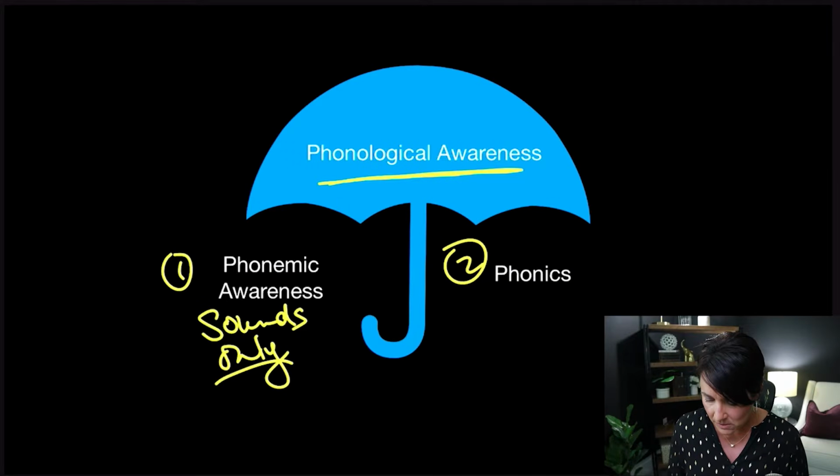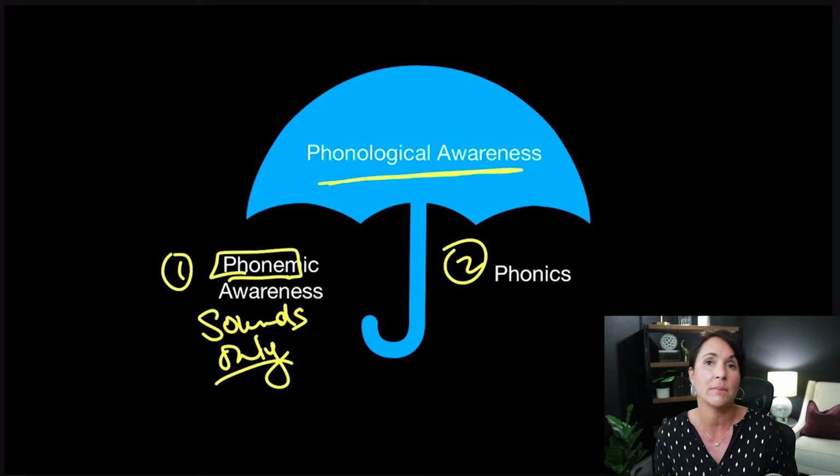And phonemes, which is the root word of phonemic awareness, phonemes are the smallest unit of sounds in a word. Now, you can even break up bigger words like phonemic into different segments of sounds. It would be f, o, n, e, m, i, k. So 7 sounds, I believe. So you can do that with any of the words, and you don't have to look at the word or see the word. You can just listen to the sounds. When I was becoming a reading teacher, my instructor basically said phonemic awareness can be done in the dark. You do not have to use a pencil or paper. You do not have to see the word. You just have to know the individual sounds in the word.